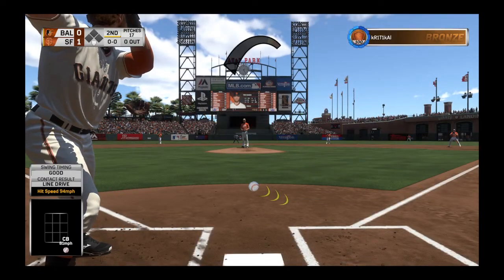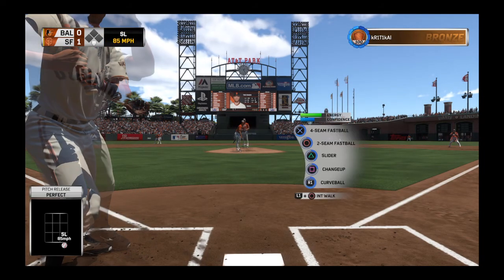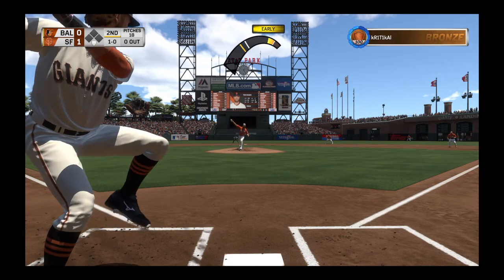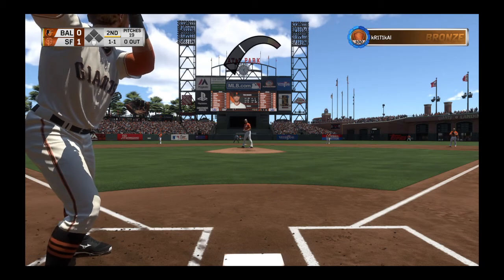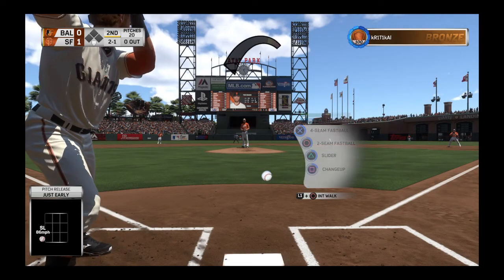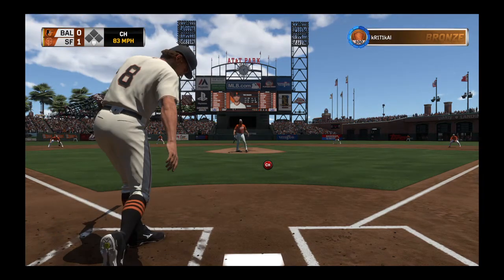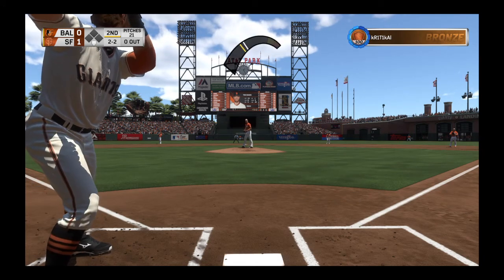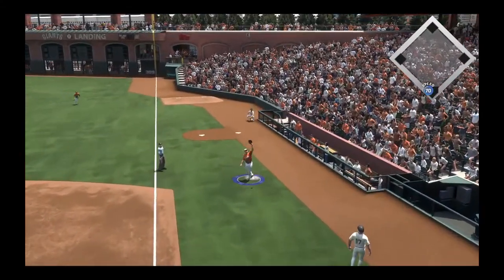Digging in, Hunter Pence. He'll begin things here against Andrew Kashner. Center fielder, Hunter. And this is low, ball 1. Into his windup. Here comes the 1-0. And this is fouled back and out of play. Here it comes. And he takes one off the inside corner for ball 2. To 2-2 now. I like how he's mixing up the fastball and the changeup right there. That's how we got the 2-2 count. I think he comes back with a changeup here. Now a swing and a ball popped high in the air over toward foul ground.